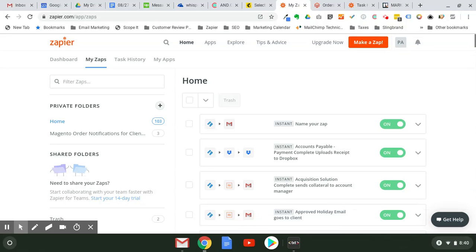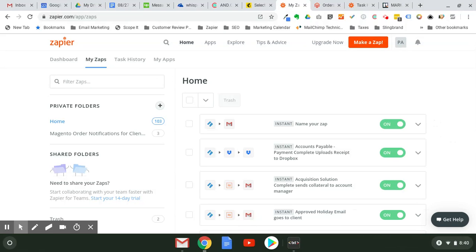This is the process for setting up an order notification email to clients or vendors when an order comes into Magento from a specific Magento store. So we're going to be setting up a process for the OSHA training store as an example. OSHAtraining.com is a reseller, has a fully branded store. We're going to pretend that they want to receive an email notification when an order comes in for their store.